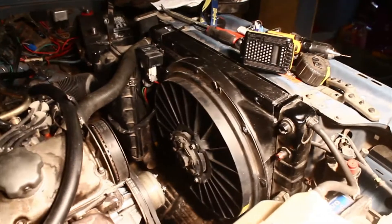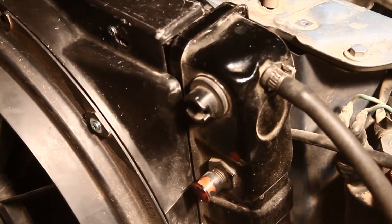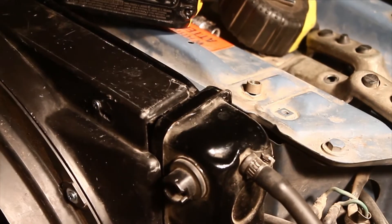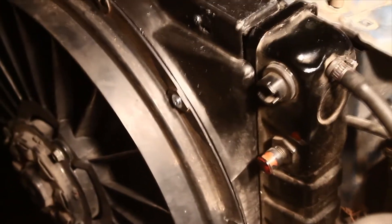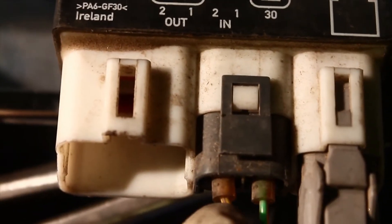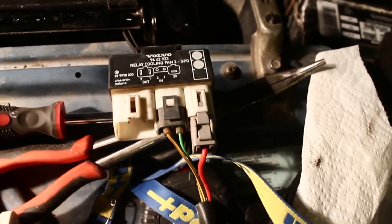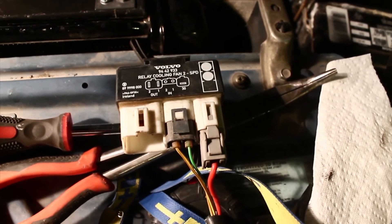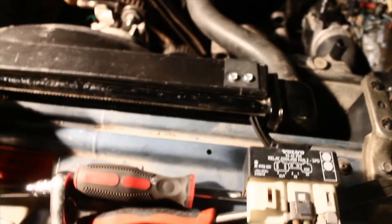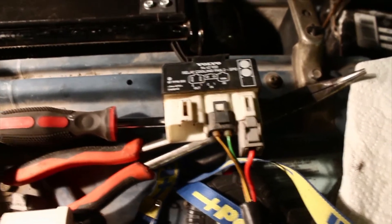This is how everything's going to look when it's done. I've got the relay already set up over there. Ideally, it'd be great to use this port on the radiator — I think some of the turbo cars have a temperature sensor there — and I'd like to get the double switch to work with it. The switch has a low and a high side and the wiring is really easy. The fan plugs into the left side, with outputs one and two for low and high. The big red wire goes right to the battery cable, hooked up with a fusible link in case it pops a fuse — some people put in about 30 amps. Putting a fusible link is a good idea, especially if you're stuck in traffic and it gets really hot.